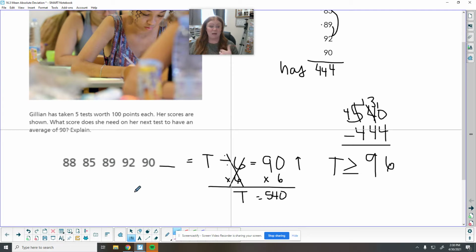average or higher. So because she had a couple of these scores in the 80s, she's got to bump a score up into the 90s to kind of meet in the middle there and fair share her scores to the 90s. So she needs her last test to be 96 or higher.